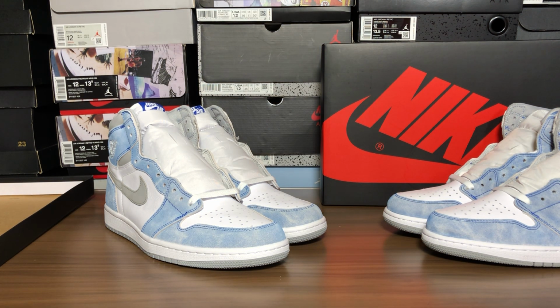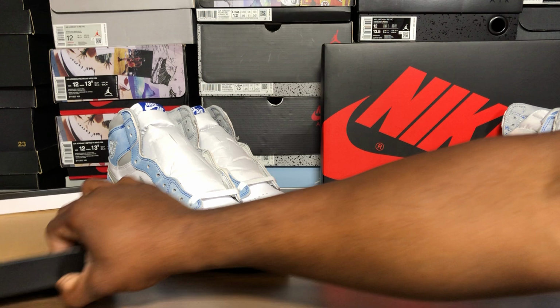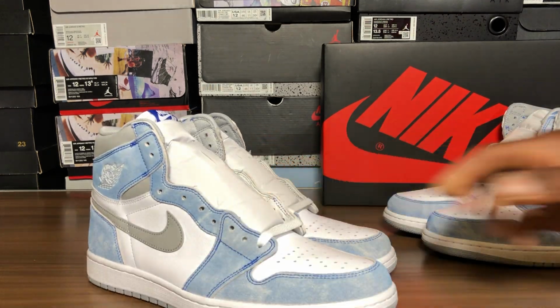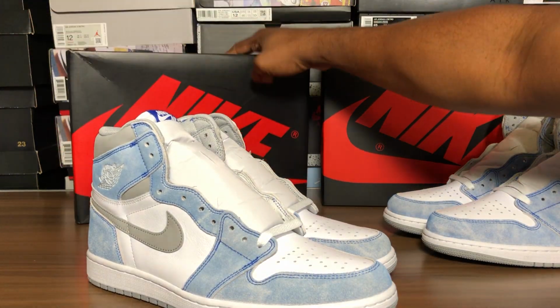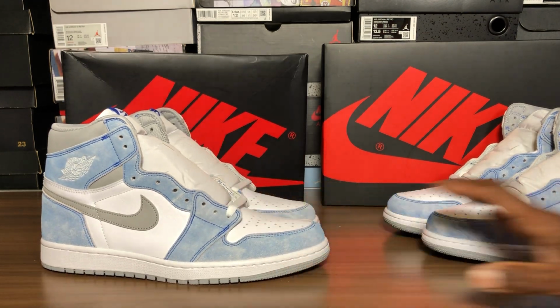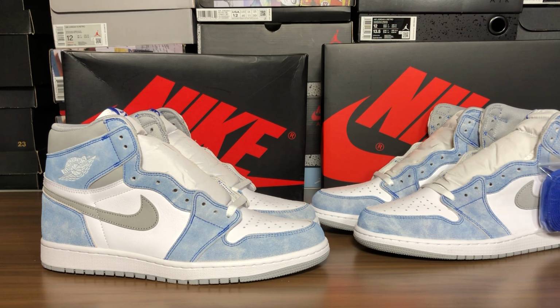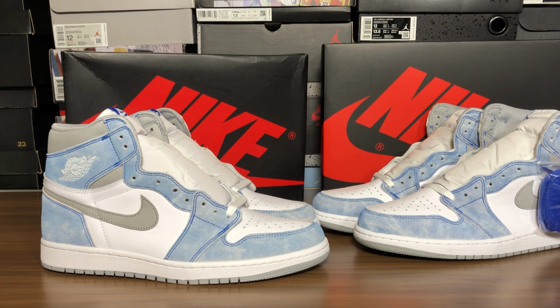And this looks pretty all right. I see something different here. Listen, they did a good job on the shoe. I'm not gonna lie. That's pretty good. I think what they're lacking is more of that hyper royal in the color. I think that's what they screwed up on. They couldn't get that blue totally in there.